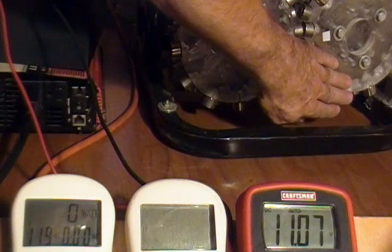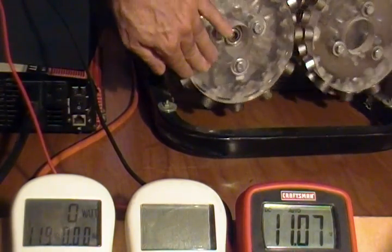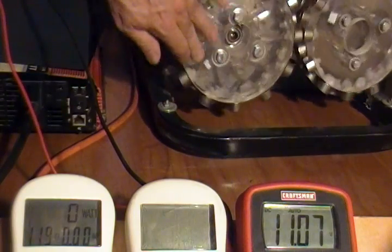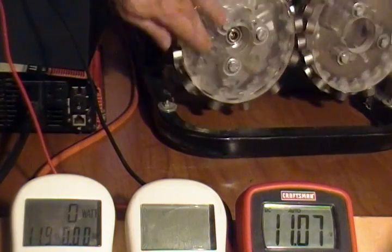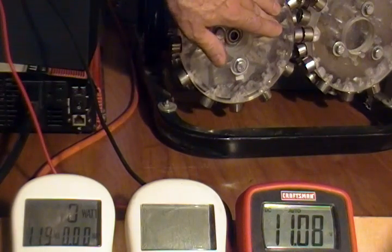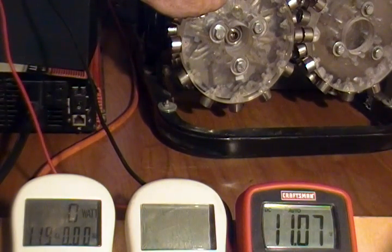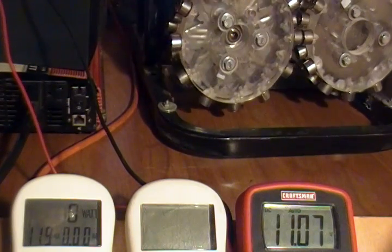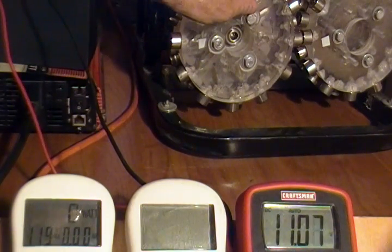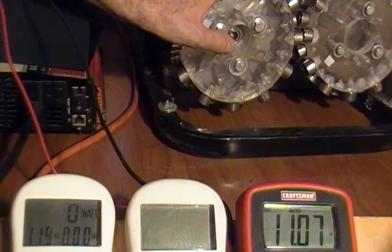This rotor on the right is mounted on my drive motor which is plugged into household current. The rotor on the left is a magnetic rotor mounted to my alternator. They're not touching each other — a magnetic influence is what causes them to work in unison. The reason I'm using magnetic rotors instead of gears or belts is that with gears and belts I would get merely a transfer of motion. But with magnetic rotors I'm actually able to achieve energy production, and part of the load that would otherwise be on the motor is relieved, so I'm able to produce more power than I'm consuming.